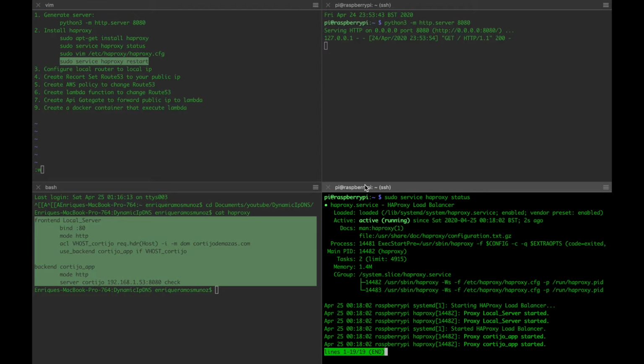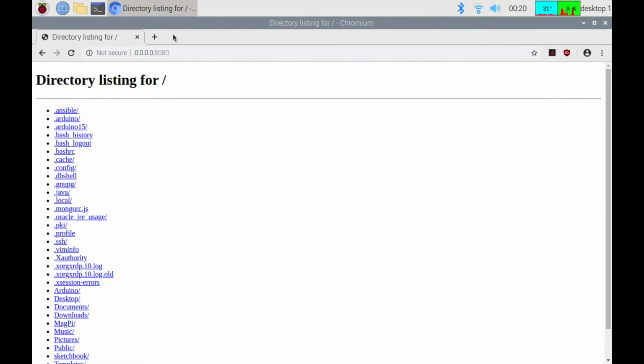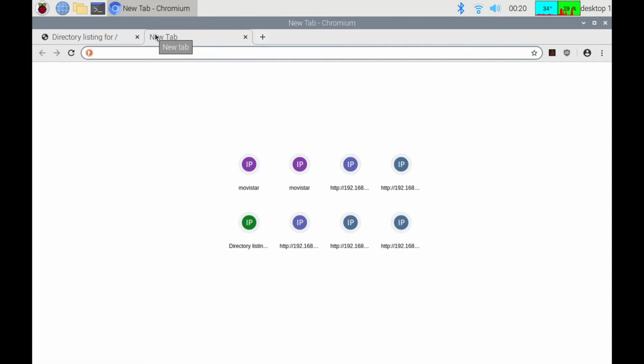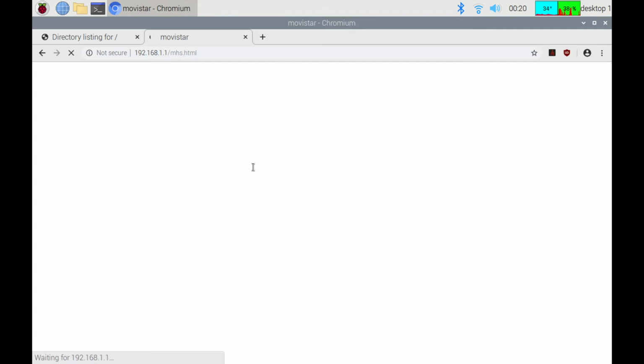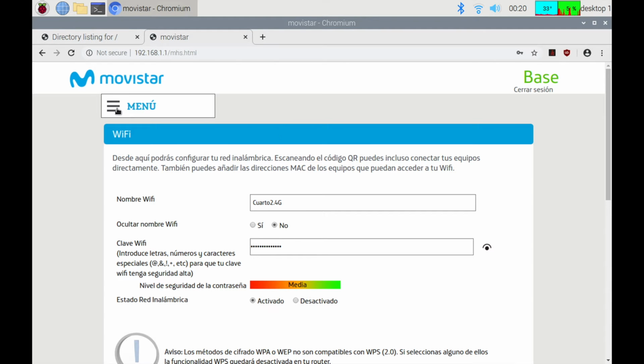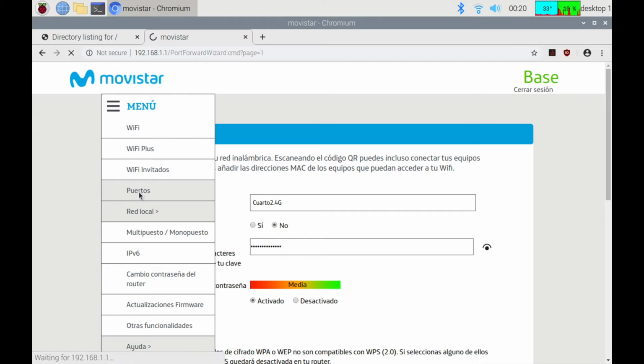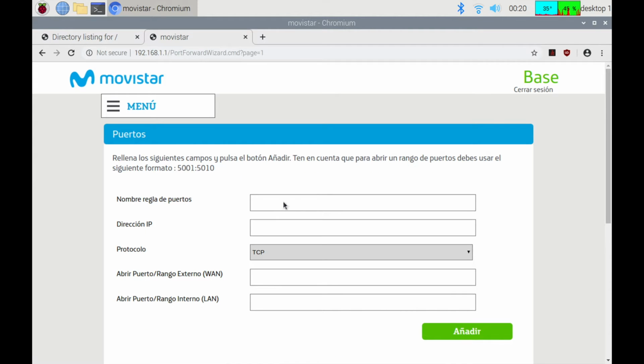To verify that now it's working fine, we can go to the step 3 and forward the request that is coming directly to our router to the machine in the port 1818. So in this part, every router is different and the configuration should be done in a different way. So I will configure the one that we have, but probably the one that you have will be configured in a different way.